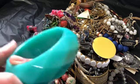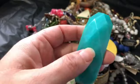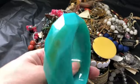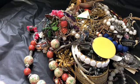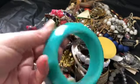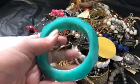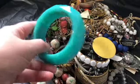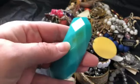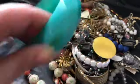I have given up on doing their mixed boxes of like 15 to 20 pieces or whatever they are, because those sell out the fastest, and really for the value I end up with better value on this. Not sure what this material is. I think it's just plastic, but it's really cold and kind of heavy, so we'll have to figure that out. But I do love the color, and I'm not sure if that discoloration is, it looks almost like it's underneath inside the plastic. That's cool.